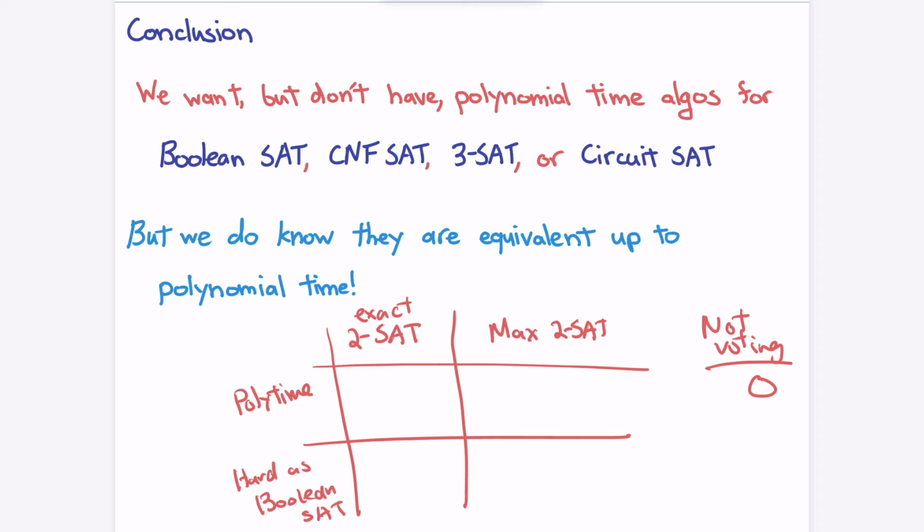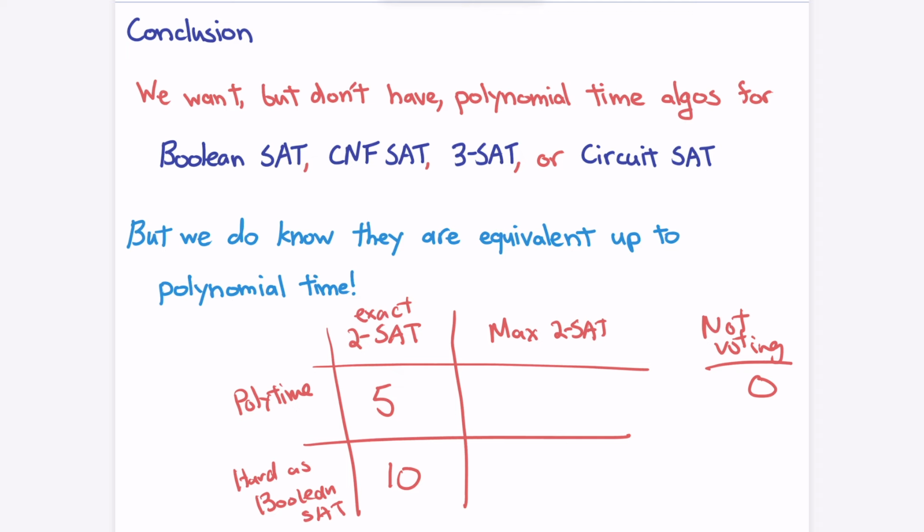All right, so exact 2SAT. Who thinks we can get an algorithm? One, two, three, four. Is that one finger vote? Okay, I think it's five of you. So who thinks it's going to be tough? One, two, three, four, five, six, seven, eight, nine, ten. Okay, so more people think it's going to be hard than easy.